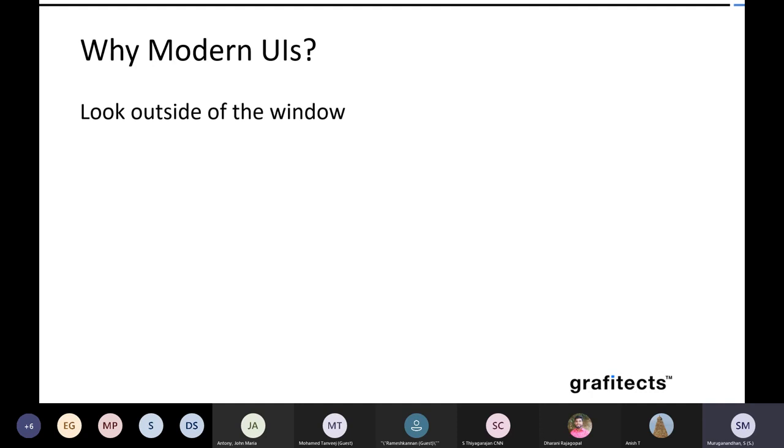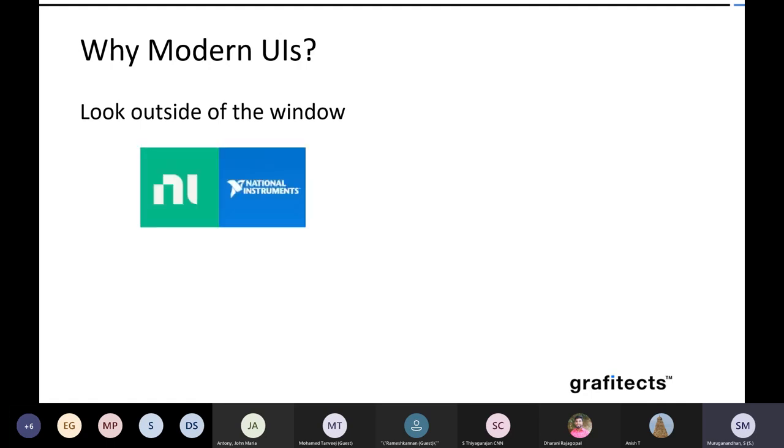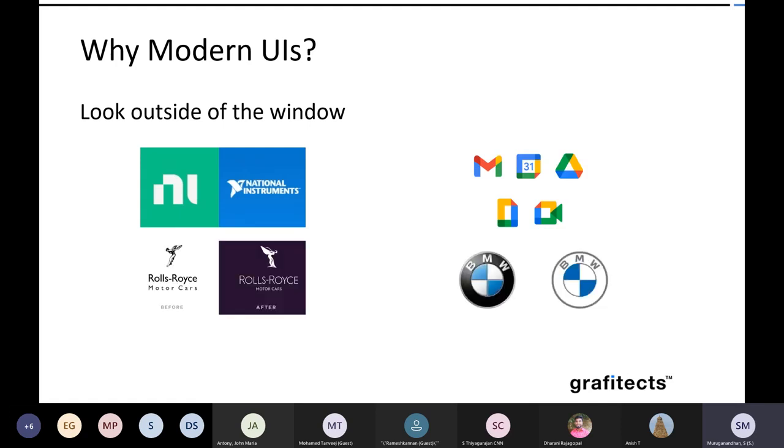If you look back on the last year, a lot of companies are rebranding themselves, including NI, and even Google and other major tech giants and automotive companies. There could be a reason for the rebranding from a business perspective, a technical perspective, and a different kind of strategy in the organization itself.